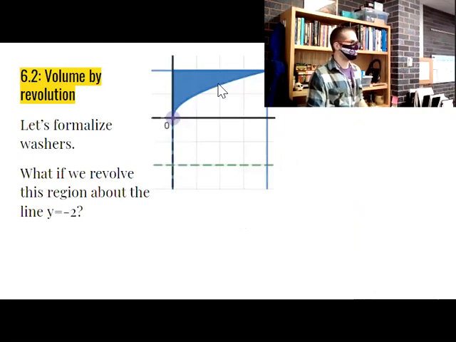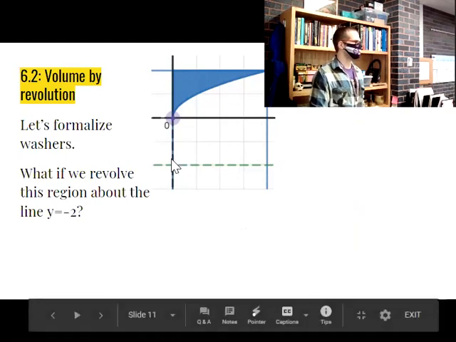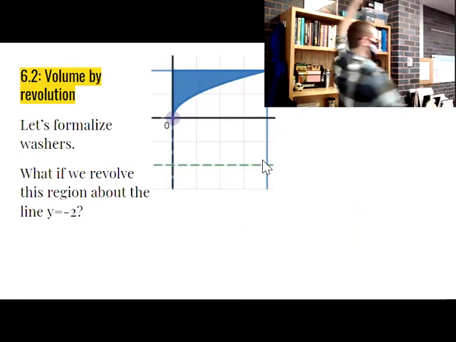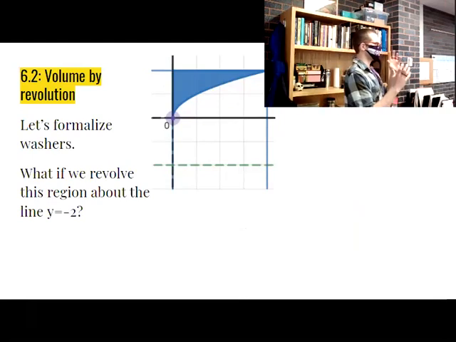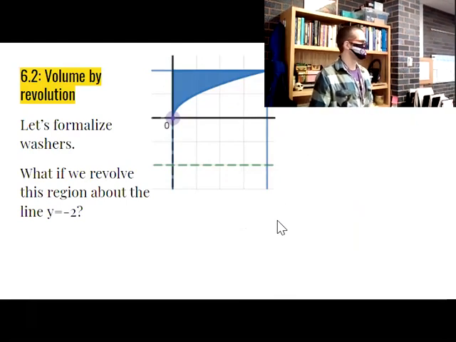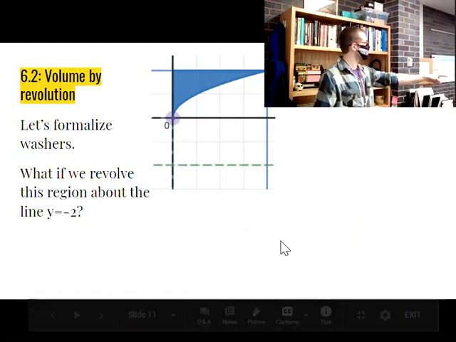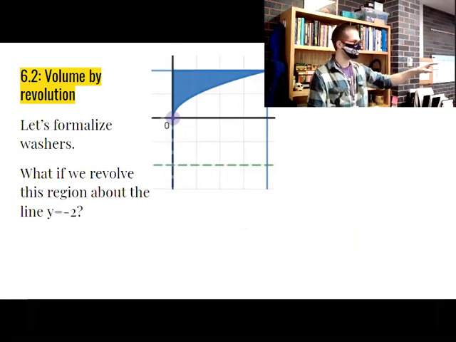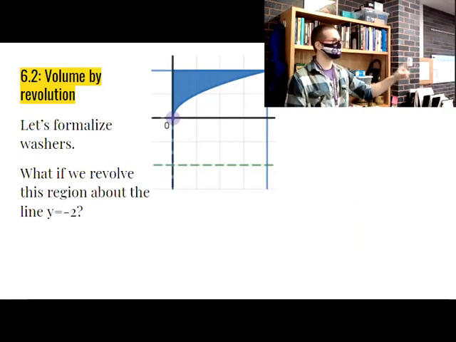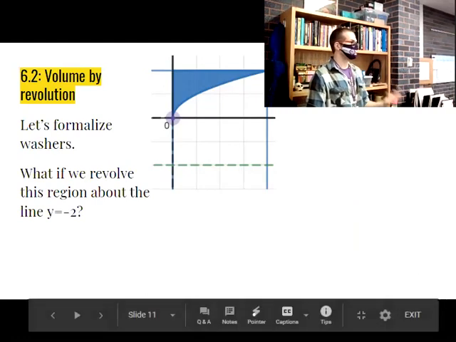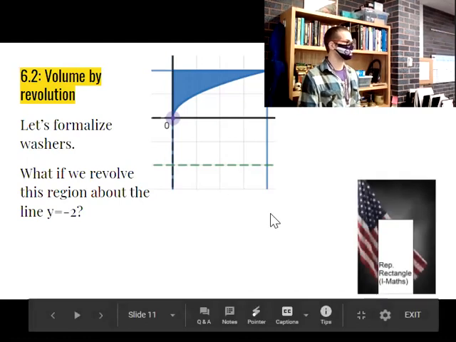Now what I want to do is revolve this region not around y equals 0, but y equals -2. So it's just a bigger region, right? The radius is the only thing that changes. Let me say that one more time. The radius is the only thing that changes. So let's see how the radius does change.